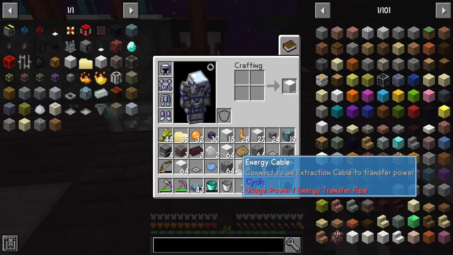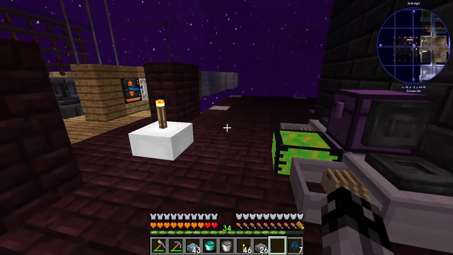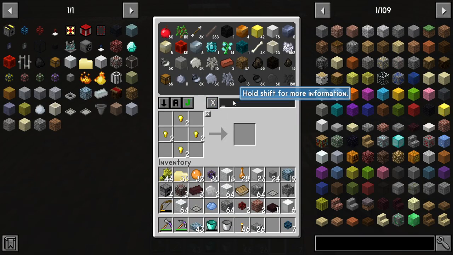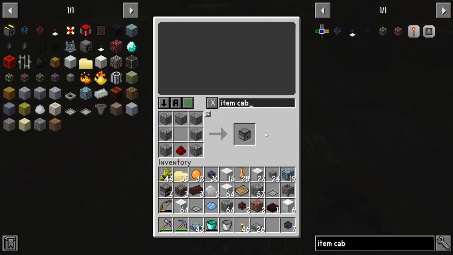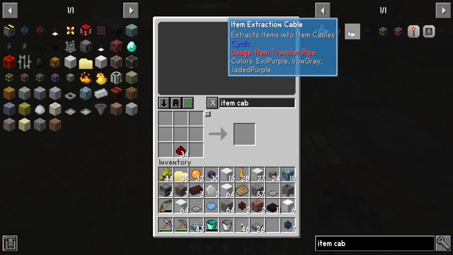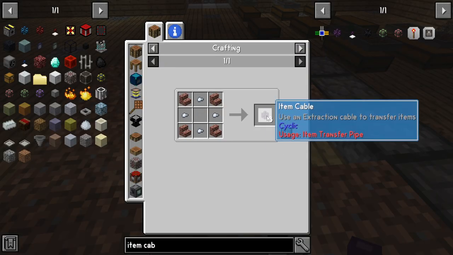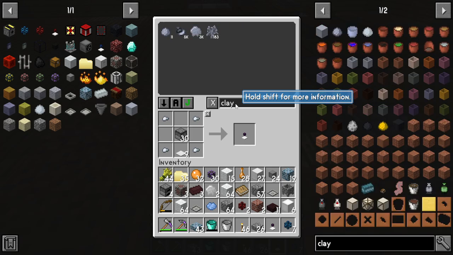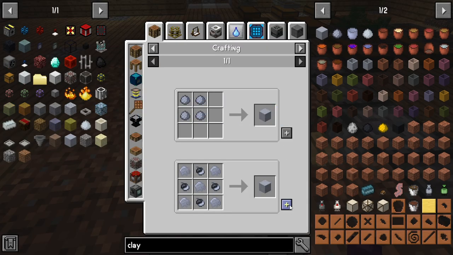Now, if I remember right, I think we can do... These are what? Those are energy. If I remember right, I think we can get away with item cables. Item cable. The purple one. Yeah, this guy. We need one more. Give me those. Give me that. Oh, and then this one also takes bricks. Good grief. Okay, I need clay. Turn all that off, please. We require clay. We need a bunch of clay.